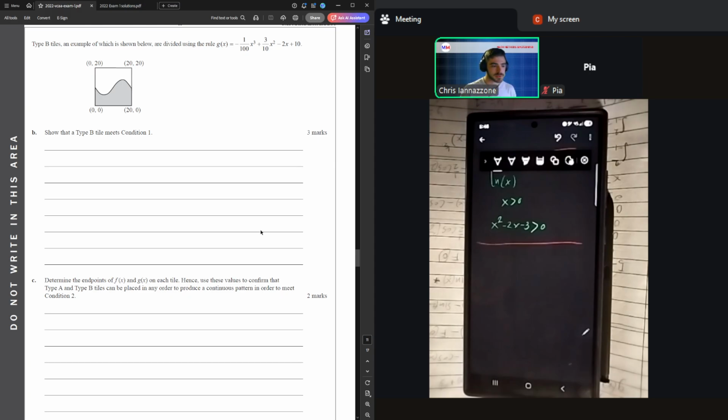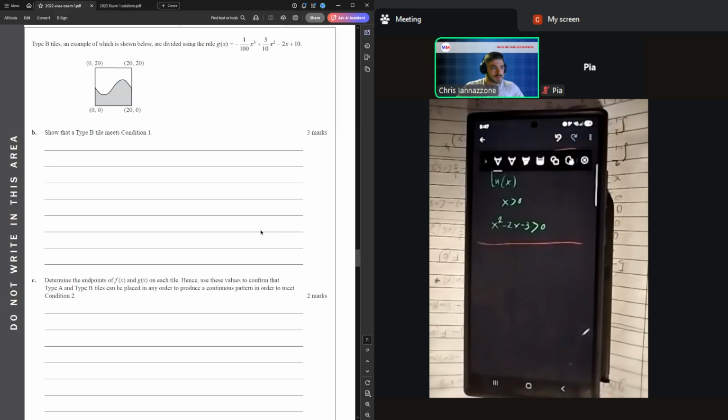How do we get the endpoints of any function? Subbing in. Yeah, what do we usually sub in? The coordinates. Yeah. Well, to get the endpoint, the endpoint is the coordinate, so usually you'll have a domain, and then you'll sub in the first and last value of the domain. That's essentially what we're going to do here.